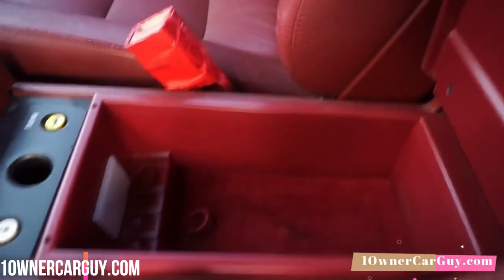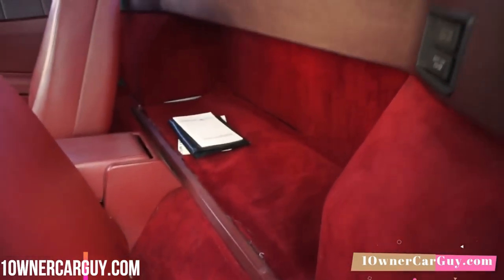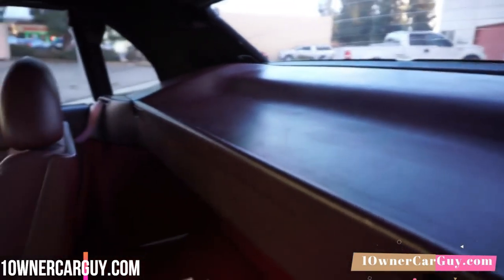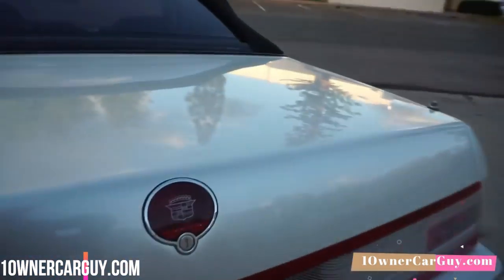Pop the trunk, show you the storage and all that stuff. Put this down, and I'm gonna store this right back here for now. I'm gonna show you behind the seat, and that's where it just looks a little bit better with the light. Yeah, this all pops down neat. I'm gonna try and do all that. Let me pop the hood, and I'm gonna show you the interiors here, the guts when we get back.